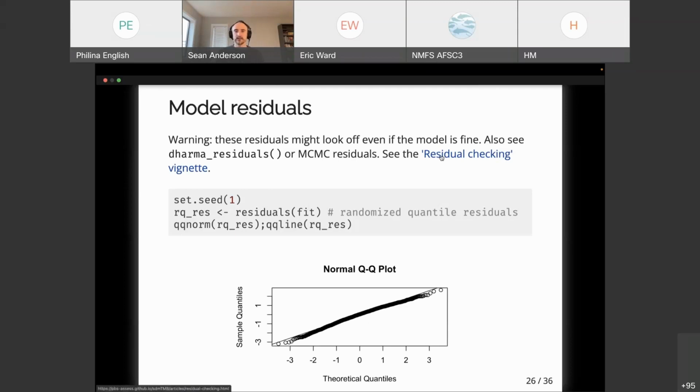And in particular, there is a vignette that's linked to right here, and that goes through all the different kinds of residuals that you can calculate, and talks about the pros and cons of the various types. But we're just going to use the most simple types of residuals here this week, which is these randomized quantile residuals, sort of naive and not dealing with problems with Laplace approximation and random effects. And we're just going to use the qqnorm function and qqline to plot them out, and they look reasonably good here.